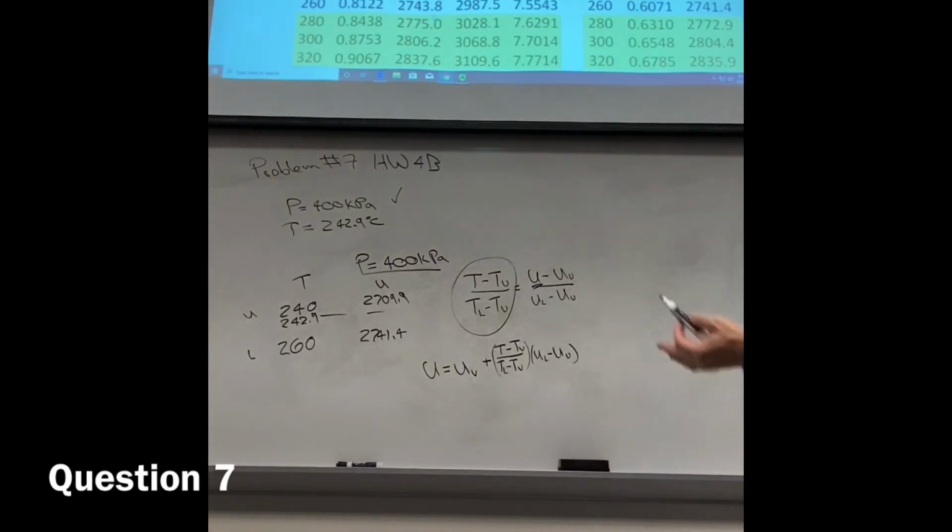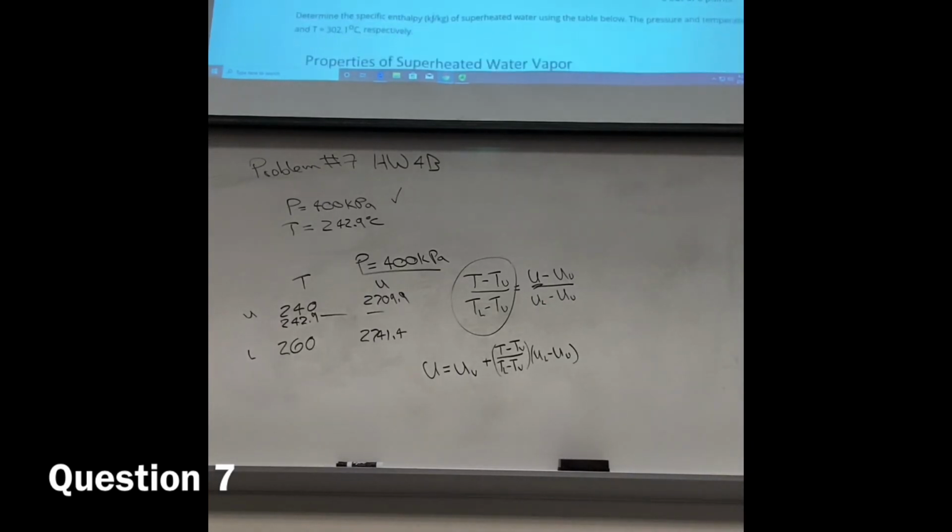But so we plug in the values, and we should get the same specific internal energy that's given in the problem, 2714.5. And then just to make sure, you look and see 2709, 2741, and we ended up at 2714, so we were very close to this value, and it makes sense that our answer is very close. If your answer is very close to this one, what happened is you switched one of these values. You did the upper and the lower on one side and the lower minus the upper.